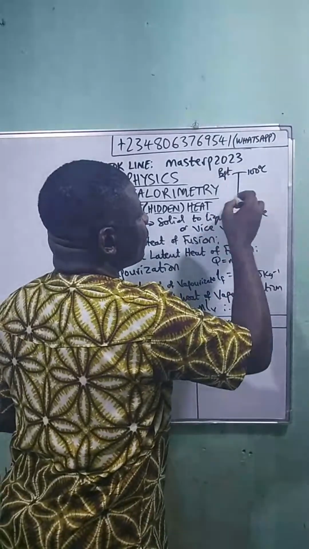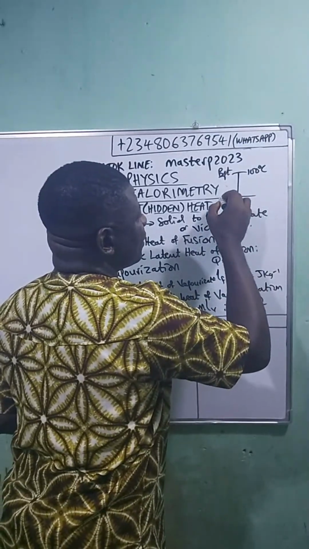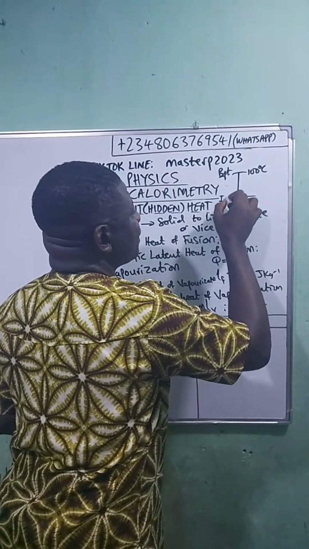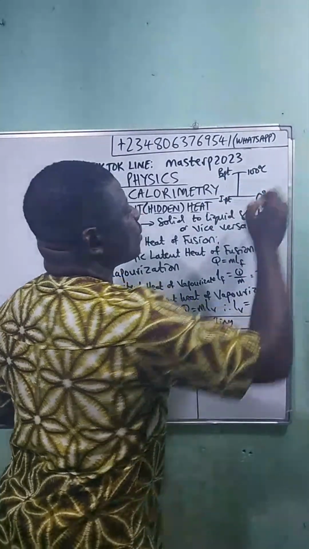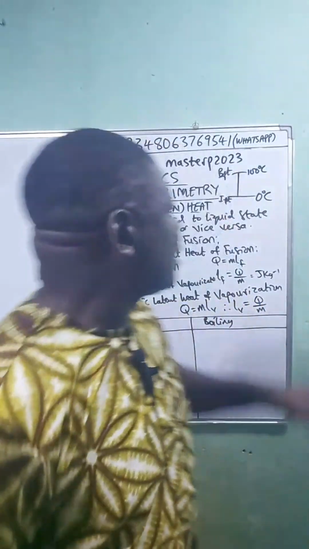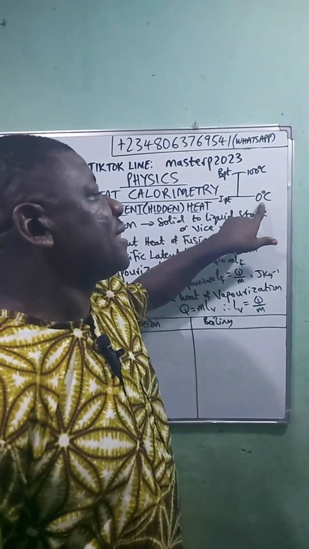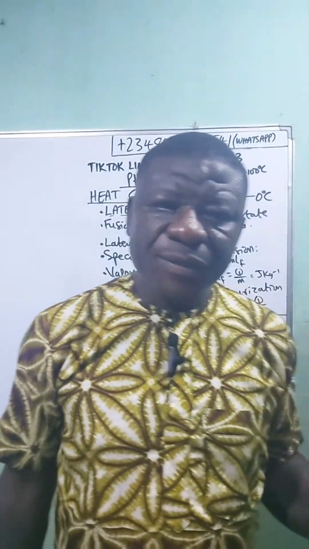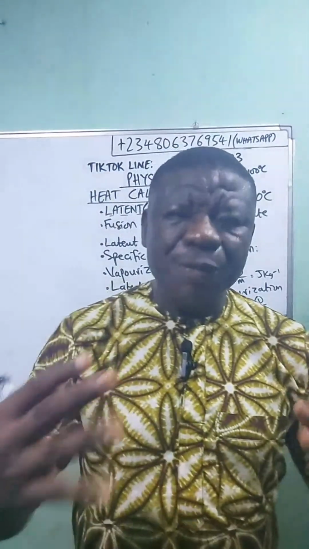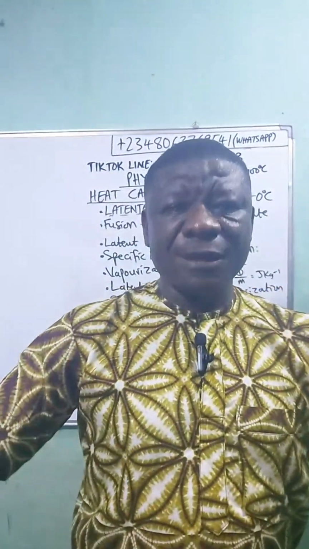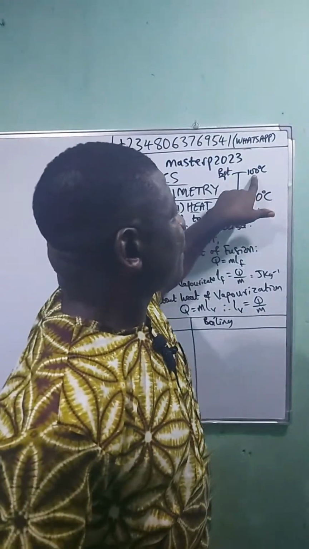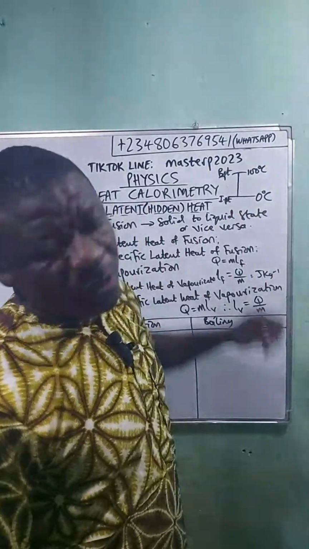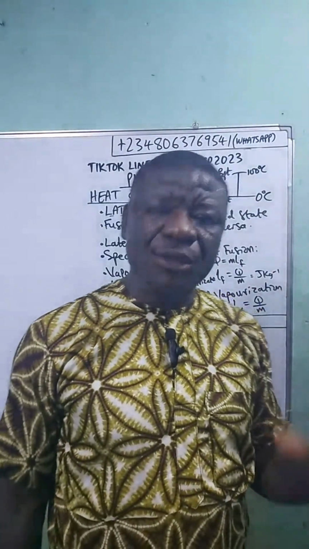Ordinary water without impurity. Then the freezing point or the ice point of water is 0 degrees Celsius. So water that is free from impurity boils at 100 degrees Celsius and freezes at 0 degrees Celsius, giving us a fundamental interval of 100. And what is the fundamental interval? The difference between the boiling point and the freezing point. The boiling point of water is 100, the freezing point is 0, so 100 minus 0 is 100. So the fundamental interval of water is 100.